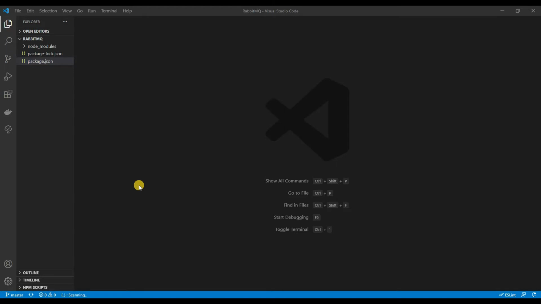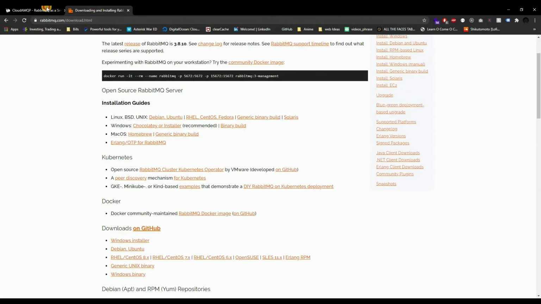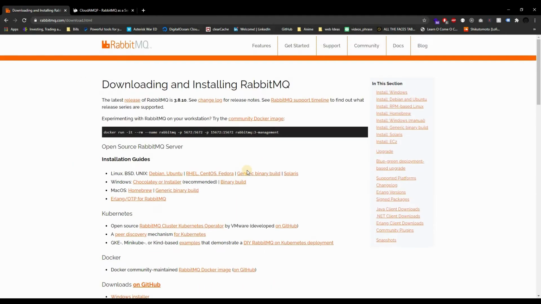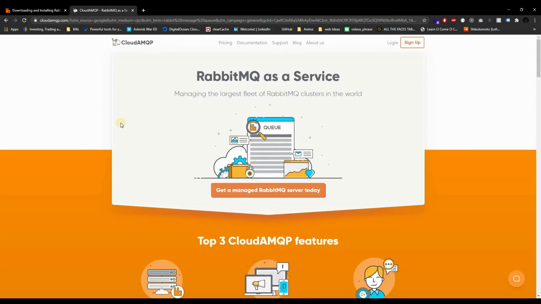All right. So the first thing we need to do before getting into RabbitMQ is getting an instance running on our local machine, and there are several ways to do this. Let me pull them up. The first way is installing RabbitMQ onto your local machine and then running it that way, which I will leave a link to down below. The second way of doing it is running an instance in the cloud. And yes, this is actually free, so you just need to sign up. You can run a simple RabbitMQ instance on the cloud.